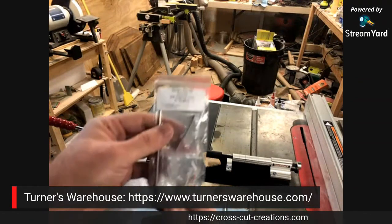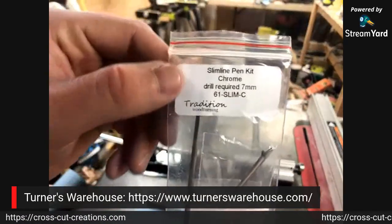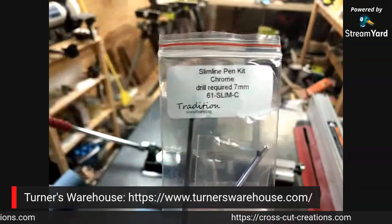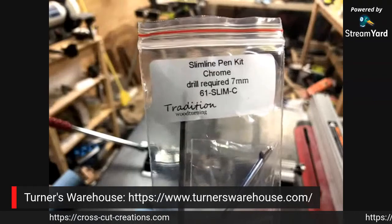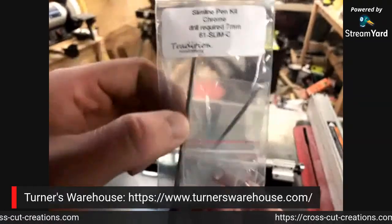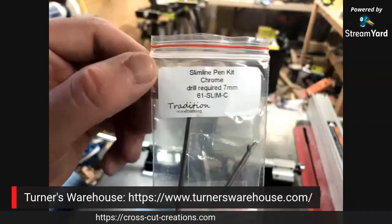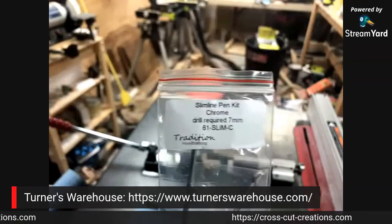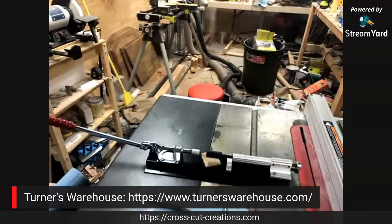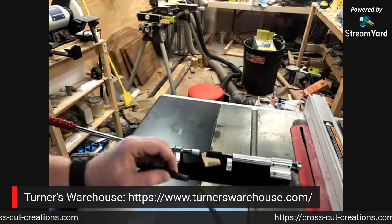Now, this is a slimline kit. This is just a standard slimline kit that I got from Turner's Warehouse. I use the pen tubes from there, and then this is the kit. So if you want to turn this exact kit, this is what you're going to look for at Turner's. Chad is good people. I enjoy ordering from him.